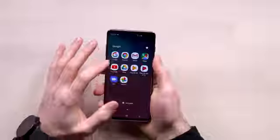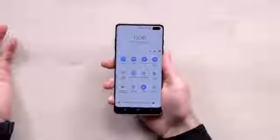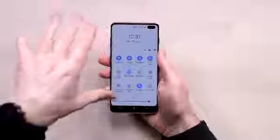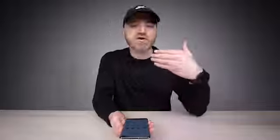One thing I will say is that this is going to make people feel like they really have a new device — this is not something that has existed before. You pull this out of your pocket and you're like, that's not my last phone; it doesn't look anything like it. But as far as the practicality of this particular implementation versus others, I honestly don't think it's a big difference. I'm a guy who on notch phones just blacks it out — I find them a bit offensive. At least here they're giving you two front camera options: one wide angle and one standard, so you get some extra equipment in exchange for that cutout.